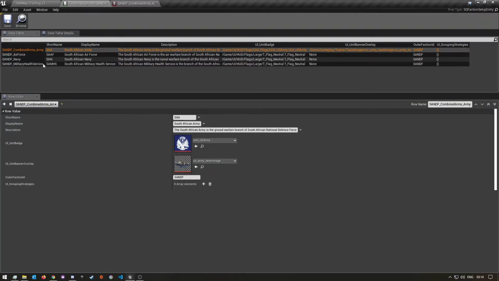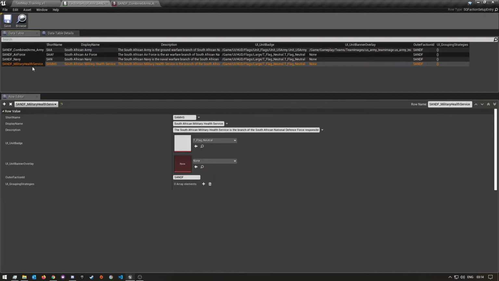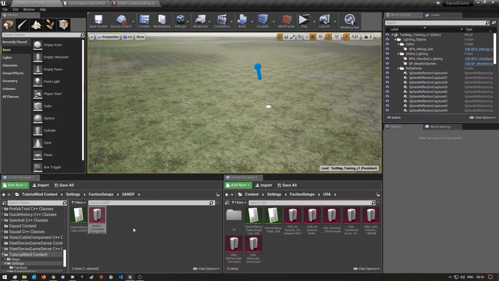So for instance, for my faction, I have a combined arms, which is the general army, and then I have an air force division, a navy division, and a military health service. This is basically just search and rescue. But like I said before, I haven't actually created the data assets for those divisions.